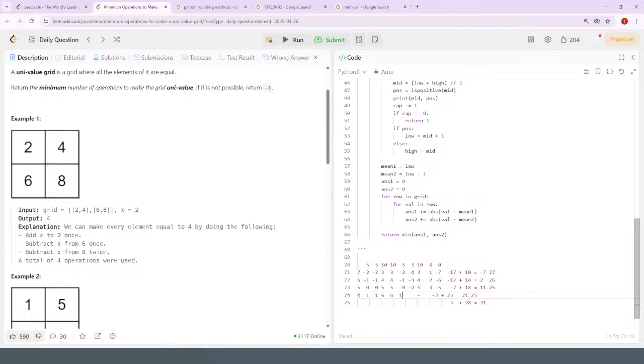No, sorry, this is 1. Negative 1, 6. 4, negative 2. 4 plus negative 2 is negative 2, negative 3.